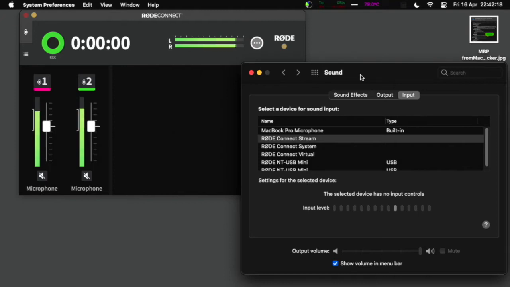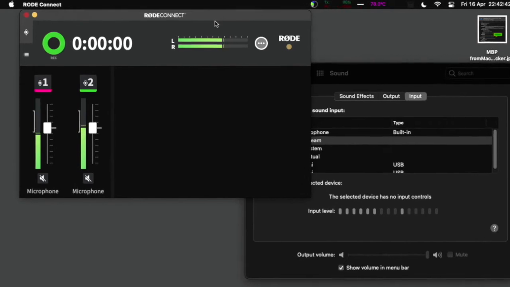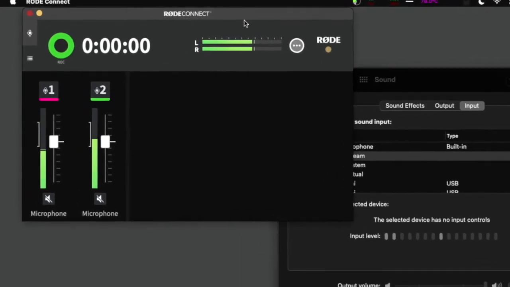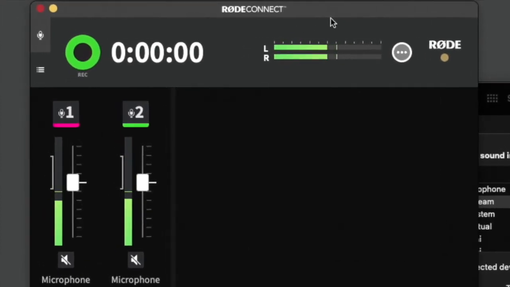So RodeConnect appears as 2 inputs, and I'm not quite clear what the second one is, but by choosing the one that produces an input, we're able to make this work. Installing the RodeConnect program, which is a free download, requires a reboot both on Windows and on Mac because it introduces a low-level virtual audio driver.